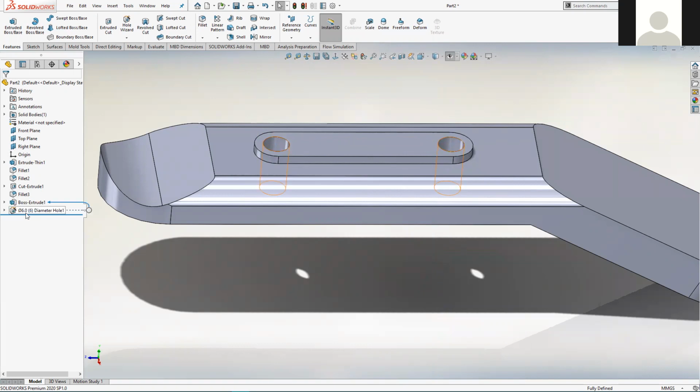But if you create an ISO tapped M4, it will name it properly. It will say what standard it comes from. It will call it an M4 tapped hole, so it's quite useful. And by far the best way of creating holes in your actual part model.